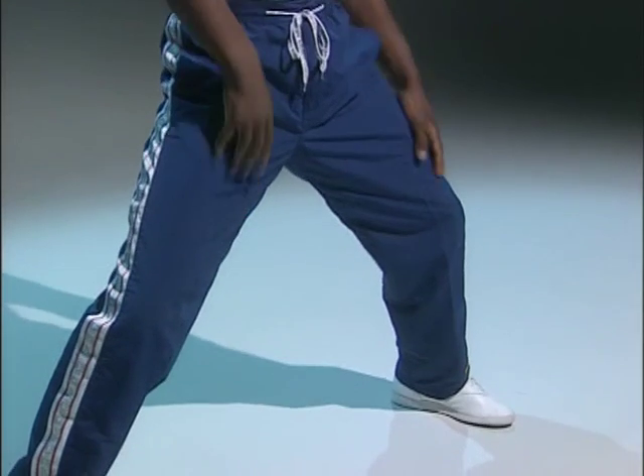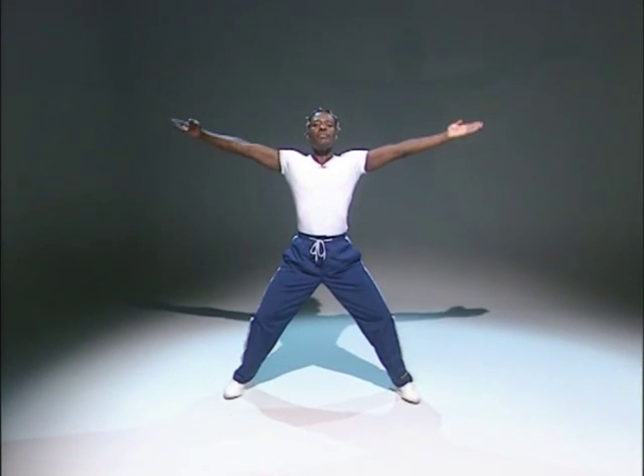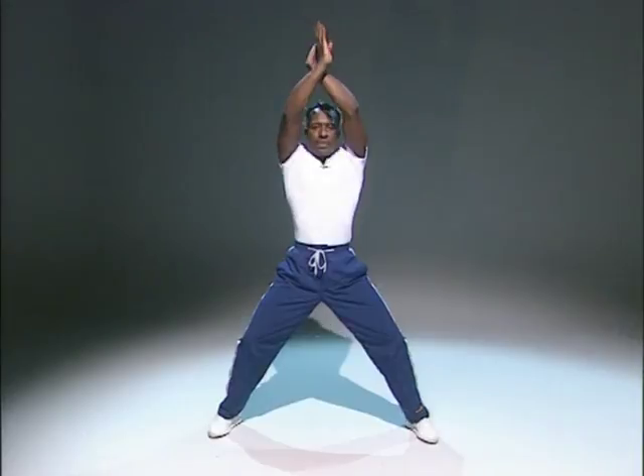Relax your arms. Let's take the stress and strains out of your body. Let's cool it down. Roll your shoulders backwards and forwards. This time, take your arms up. Reach high. Cross your arms above your head. Pull down and relax. Breathe in. And out. Breathe in. Lift. And out.